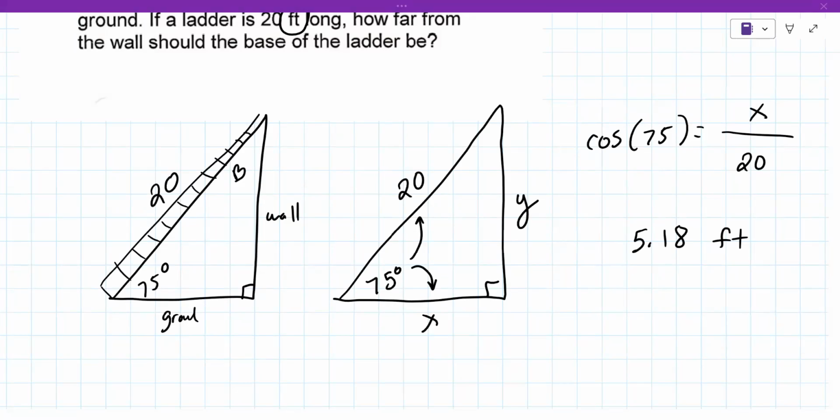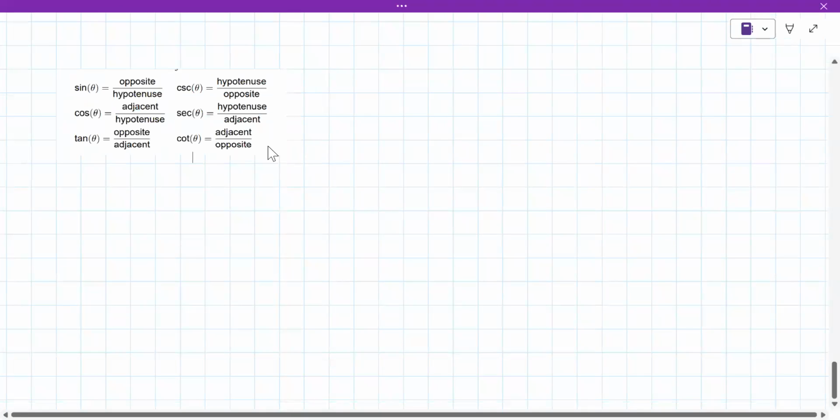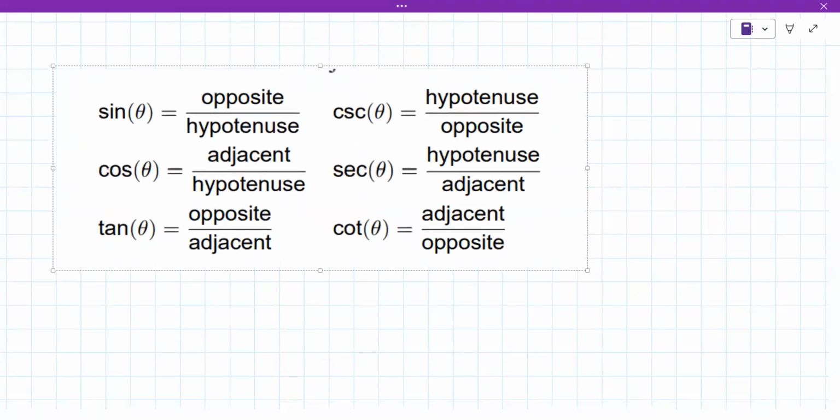All right. So do you have everything down for your test corrections? Yeah. Okay, fantastic. So I'm putting this up on the screen again. And what I want to do is give you some problems where you have to decide whether you're using sine, cosine, or tangent. These are just kind of like rapid fire problems where you have to look at the triangle, decide which sides you're given, and then go. Alright. So let me throw a couple in front of you here.